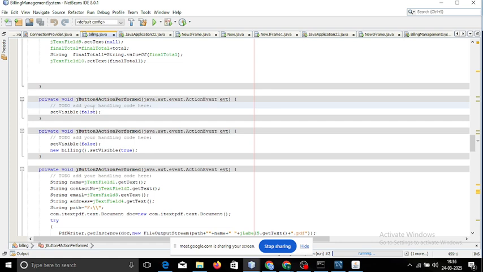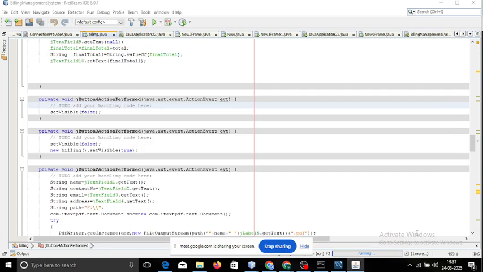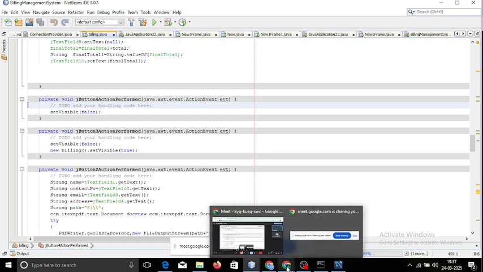That means this particular page will be set to false. Okay, so those two things will be clear to you, I guess. Let me give something random which is not present. So once I click on reset, it will reset, and once I click on close, it will close. Okay. Is that clear to you?